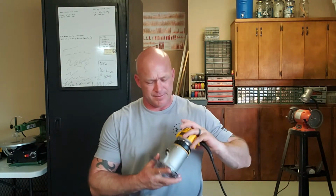Until I actually did this and started looking into it, I always just assumed my regular router and router table would work, and I was kind of upside down and backwards. You actually want a handheld portable router. I did some research, and the one that I chose to go with was a DeWalt 611. It's like DWP611 or something like that. DeWalt's a pretty well-known brand name, and for the cost, it's comparable to Porter Cable and all those others. It needs no modifications for that particular model number, and it's just the one I chose to go with. There's a few of them out there that will work for the task.